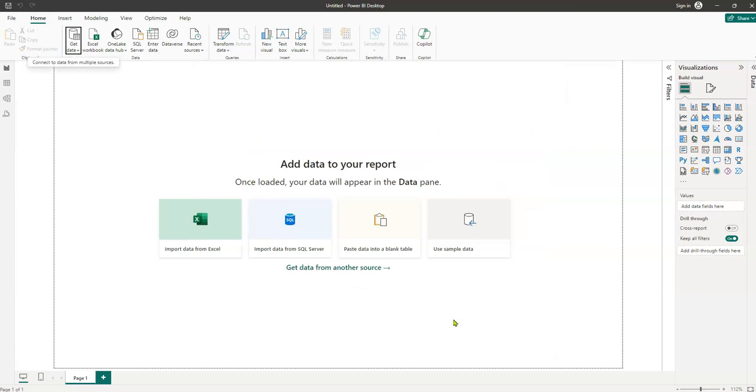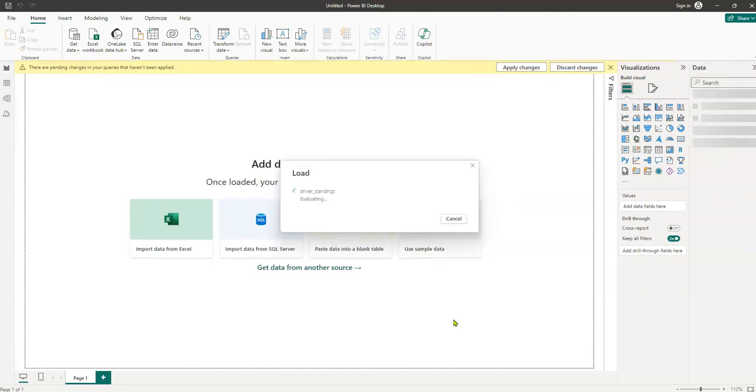Now this is going to load all these resources and all this data for you. And then you can see driver standings is going to be added as a field on the right side. Now it is creating the connection in the model, and then it is going to get connected with my source which we have selected.